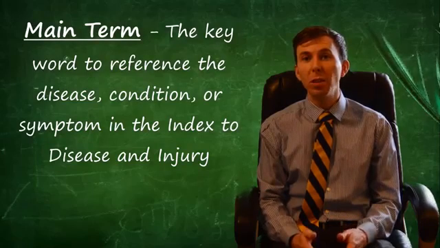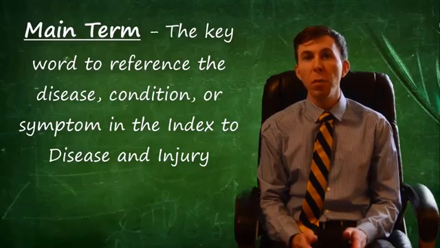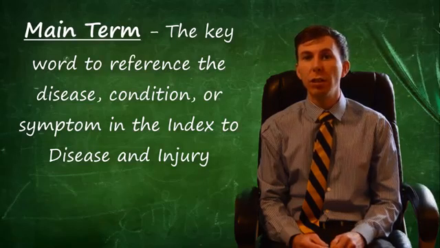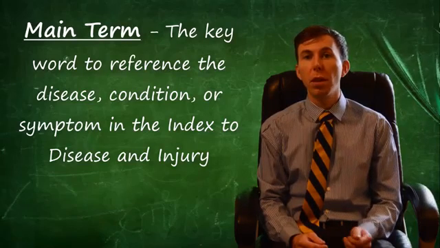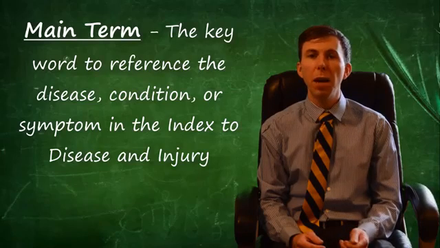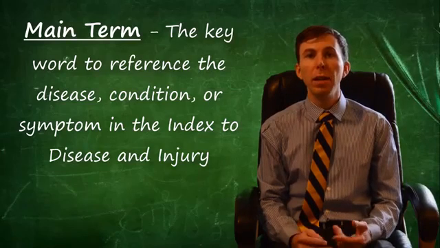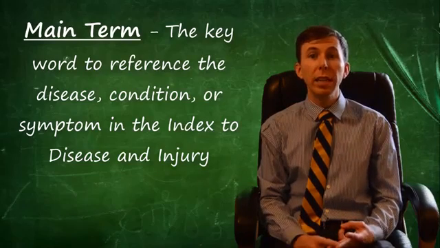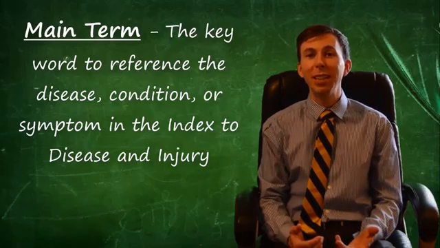So now that we've figured out what the main term is, we want to take that main term and go to the index of diseases and injuries, and look up the main term there. Keep in mind, the main term is the illness or disease or condition that the patient is being seen for.